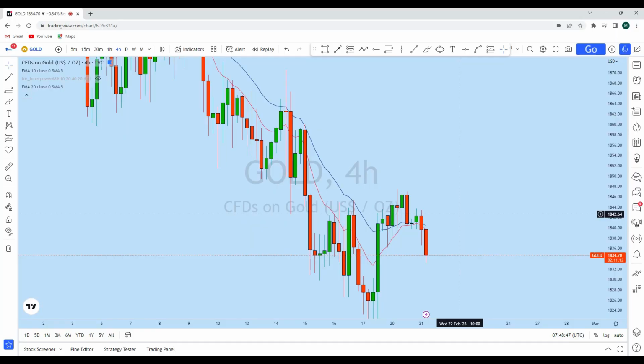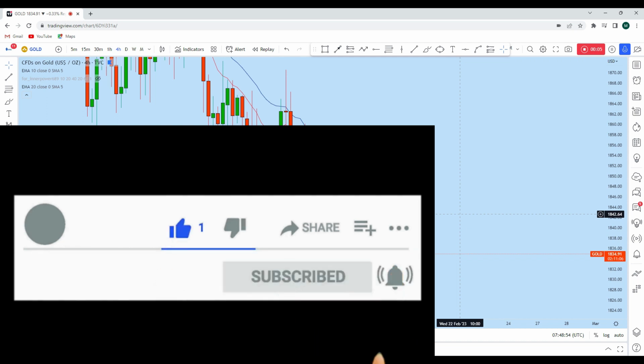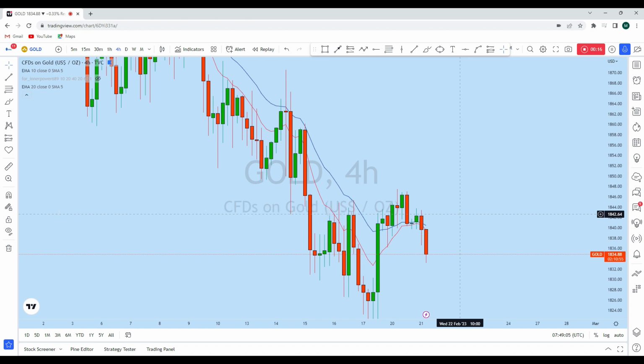What's up today? So let's do a complete updated multi-time frame analysis on gold. Let's see what kind of trading opportunity currently we have in this instrument. Now gold, as you can see on the lower time frame, is giving us a significant trading opportunity. Before we discuss how we can trade, let's look at the bigger picture to see the general direction in the market, and then we'll jump onto this lower time frame to see how we can trade gold.